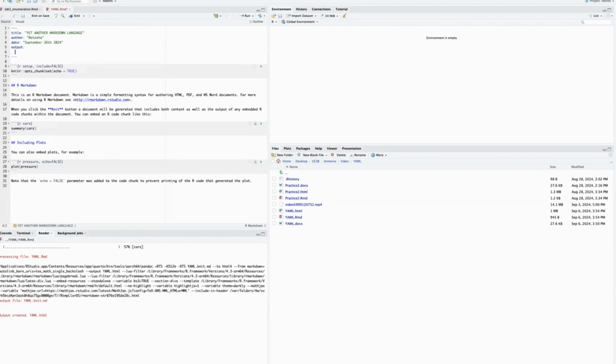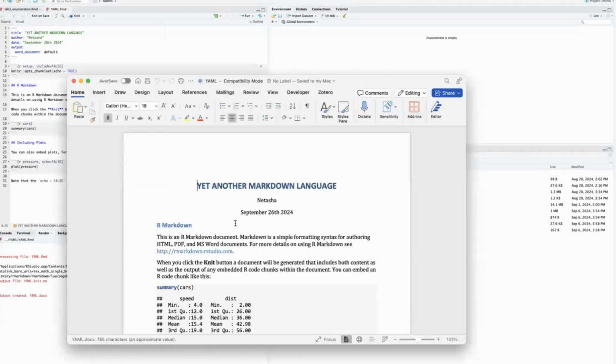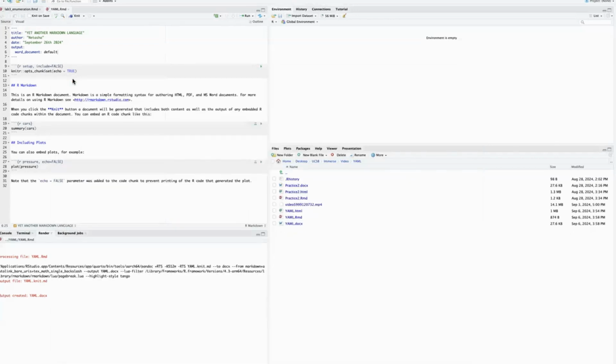And then you want to type in line 6, word_document, followed by a colon. And in this case, I'm going to be requesting the default. Right. And so now when I render this, I will then have a Word document be generated in a pop-out window here. And that's exactly what happens. I'm just going to exit out in the meantime.